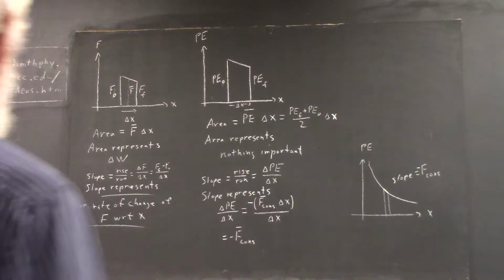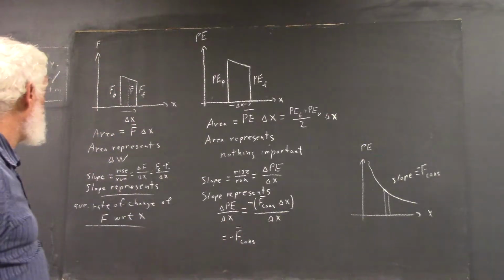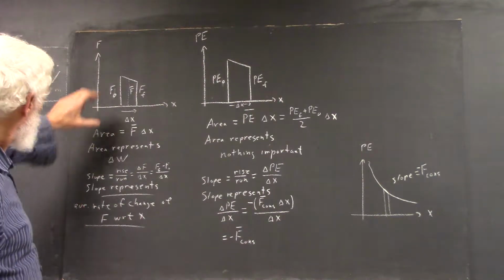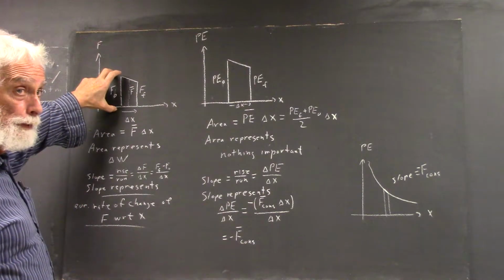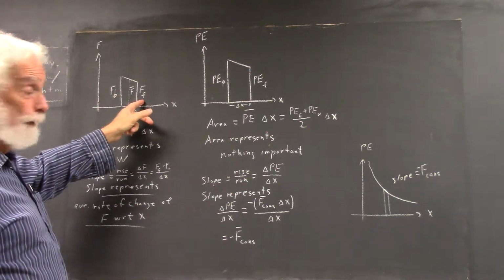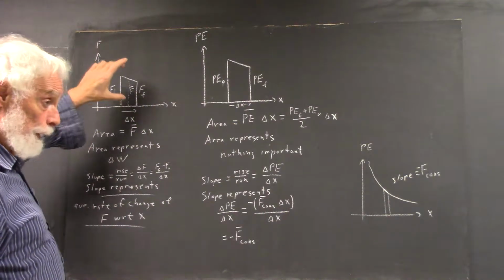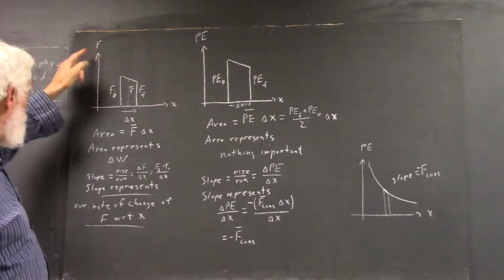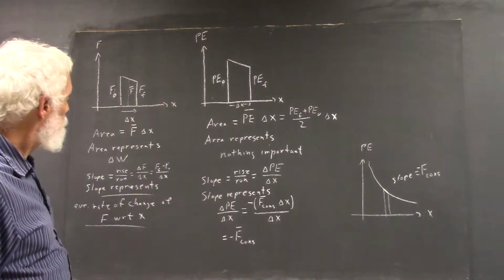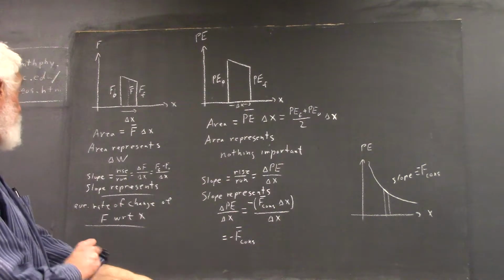A couple of specific interpretations directly related to the 1103 lab. The force versus position graph: the trapezoid on the force versus position graph has F naught and FF, your two graph altitudes, and F bar, your average graph altitude. Why do I call these things F's? Because they're measured in this direction, and that's a direction in which force is plotted. And the change in position here is delta x, which we will interpret, of course, as a change in position.